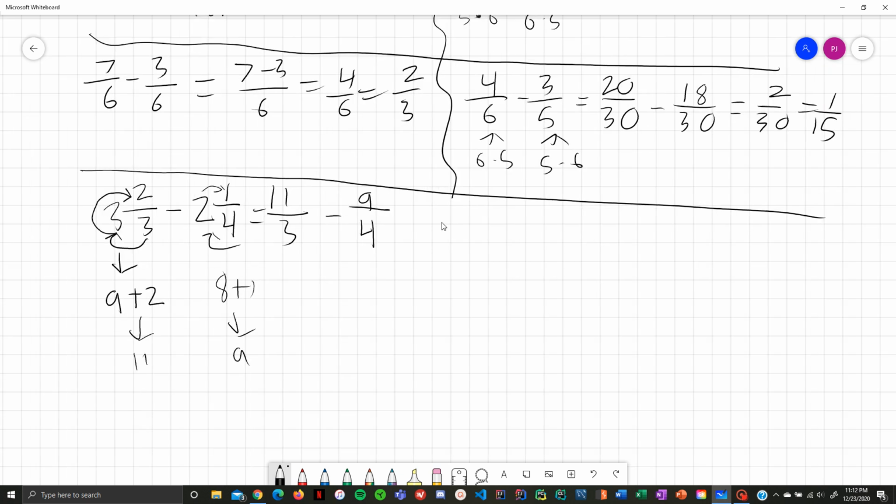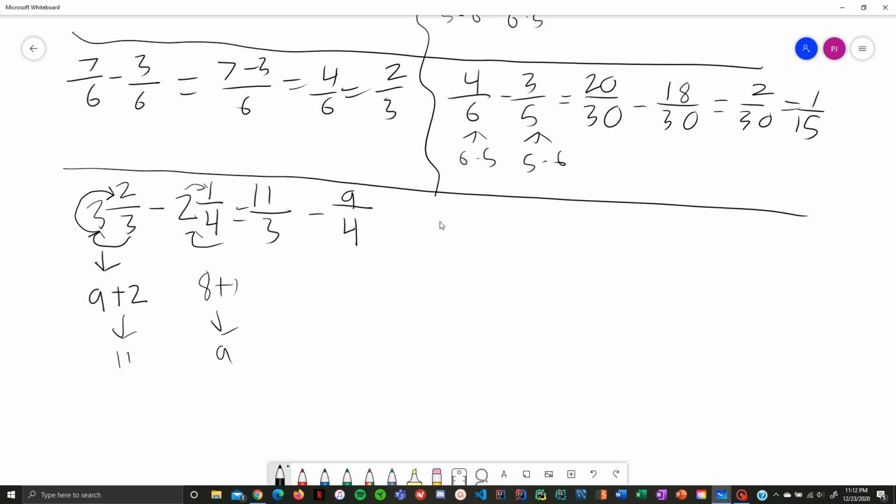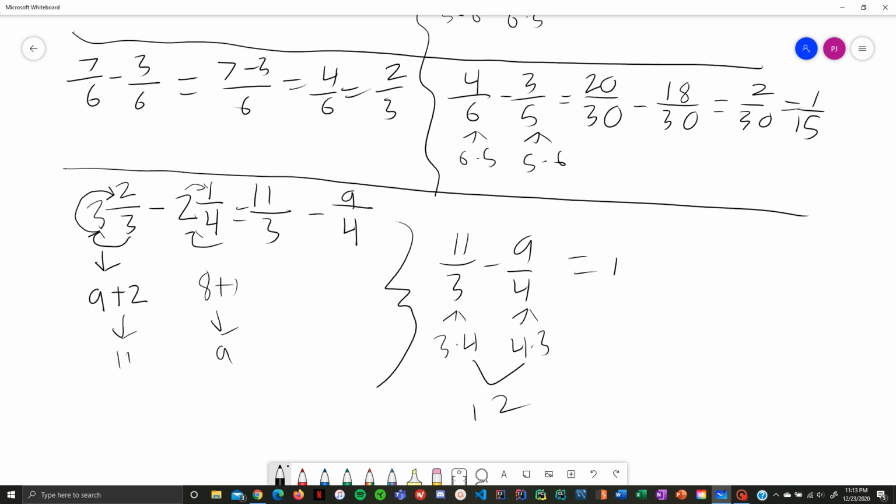So we have to get the same denominator, of course. So let's go ahead and do some more work over here. Let's rewrite this and make it look a little bit neater, I should say. So we have to, first of all, multiply the two denominators together to get the same common denominator. So this is going to be 3 times 4, and this will come out to be 4 times 3, multiplying these two together. So let's go ahead and set our denominator. 4 times 3, these are 12. So we're going to have 12, and then subtract whatever numerators we get.